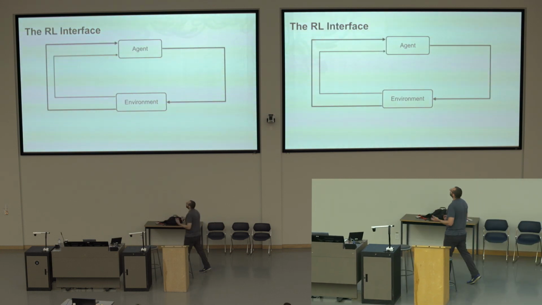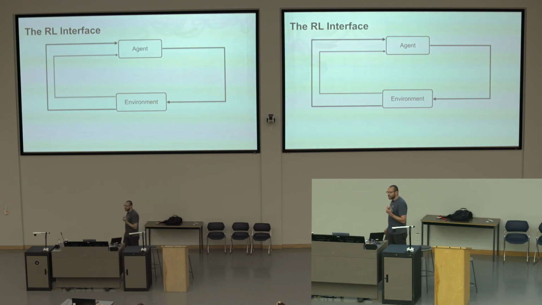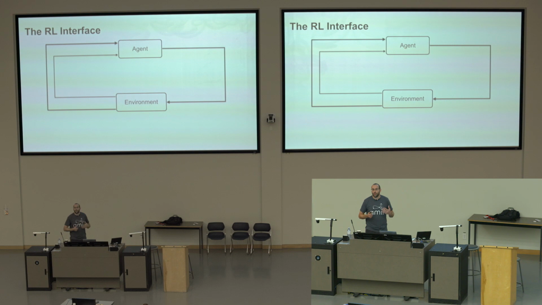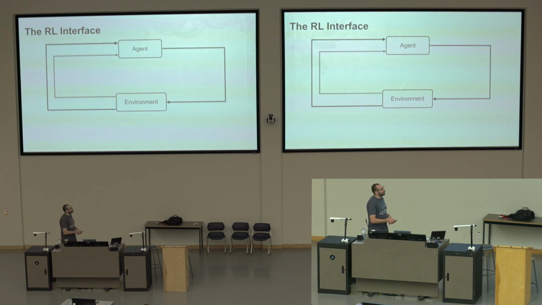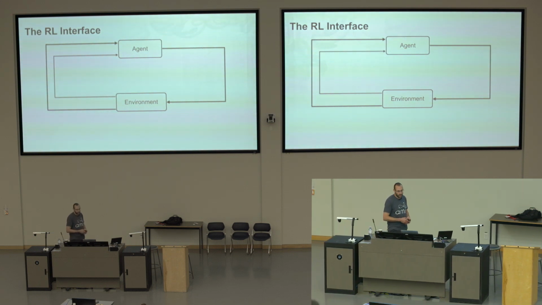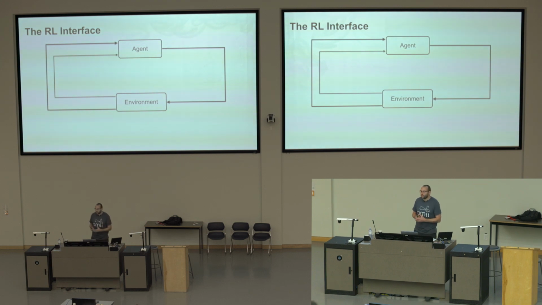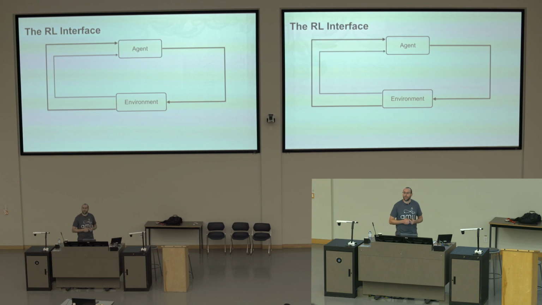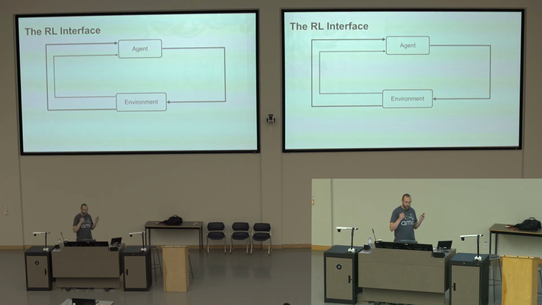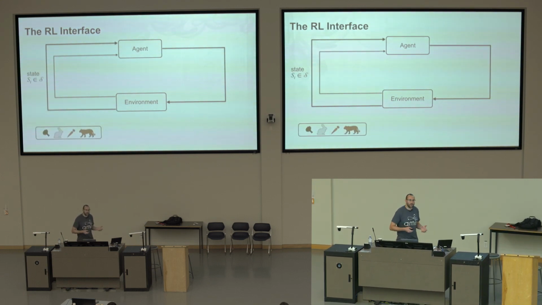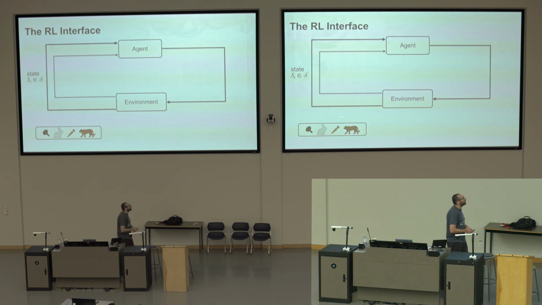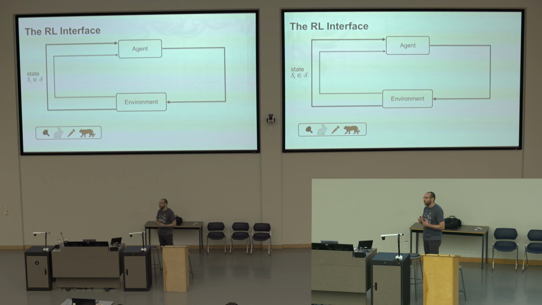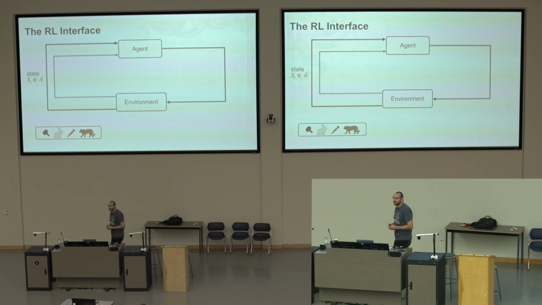So typically we have this usual picture here. Everyone draws it a little bit differently, but you have an agent and it's interacting with the world. So you were telling me your decisions about the bandit problem, and then the bandit problem represented the environment. So this is the general reinforcement learning formalism. And these two things interact at discrete time steps. So every time step, the agent observes the state of the world. In this case, we have a rabbit, and it's by a carrot and some broccoli, and there's a tiger over here. That represents the situation or the state that the agent is in.